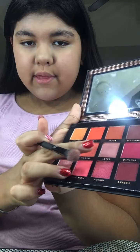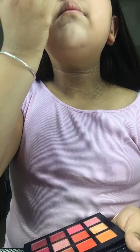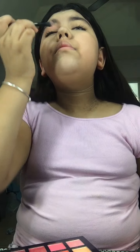Okay. Look, so now we're done shading. Here, put this back here. Next thing we're gonna do is eyeshadow. My sister said to put these. So I'm gonna go with this one right here. Where's the eyeliner? I don't know.